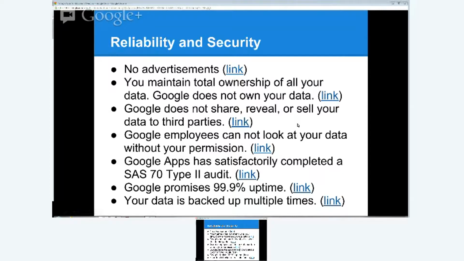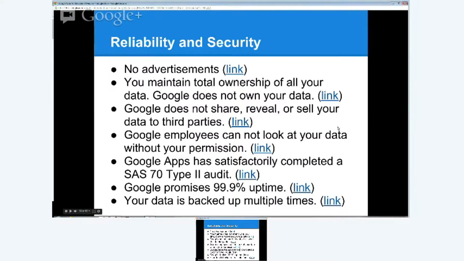They're protecting your data. They're not looking at it. They're not selling it. They're just hosting it there for you, and you can get to it anywhere you want to go. And I guarantee you, I trust their servers more than I trust mine, because I only have so much money, and our district can only buy so many servers. And definitely my home computer, I don't trust as much as I trust what Google has there. I feel much, much, much better having my documents and my information safely, securely on their servers, backed up multiple times, than on my own.